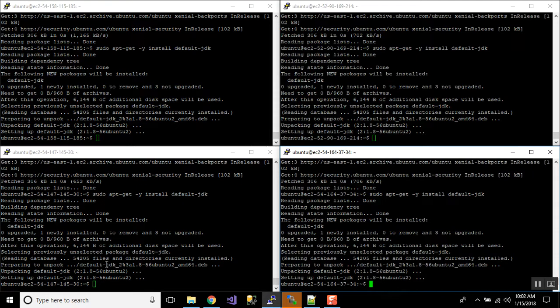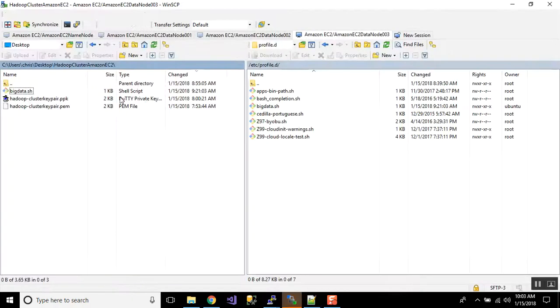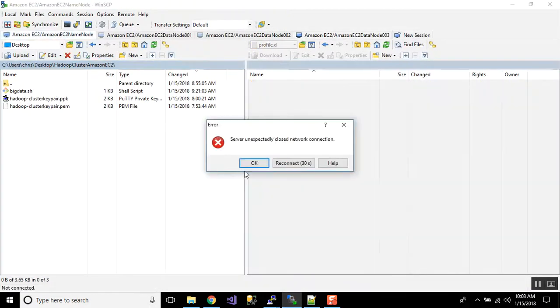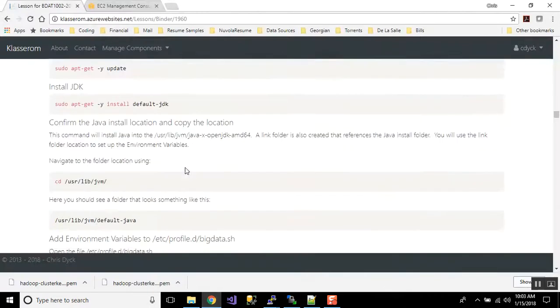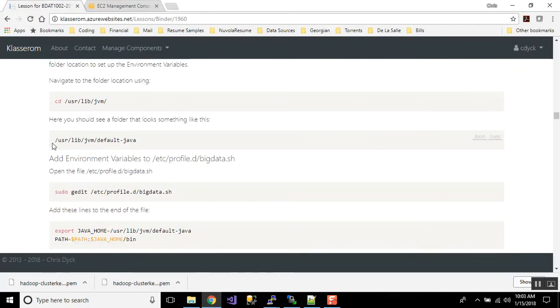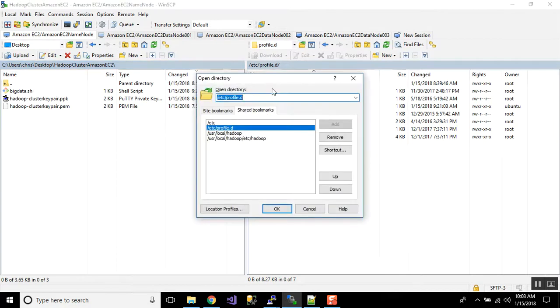But yours will do a few unpacking and setting up steps. Now what we want to do is confirm that we actually have Java available on our system. What it should have done is installed into /usr/lib/jvm, and let's find out if it did.